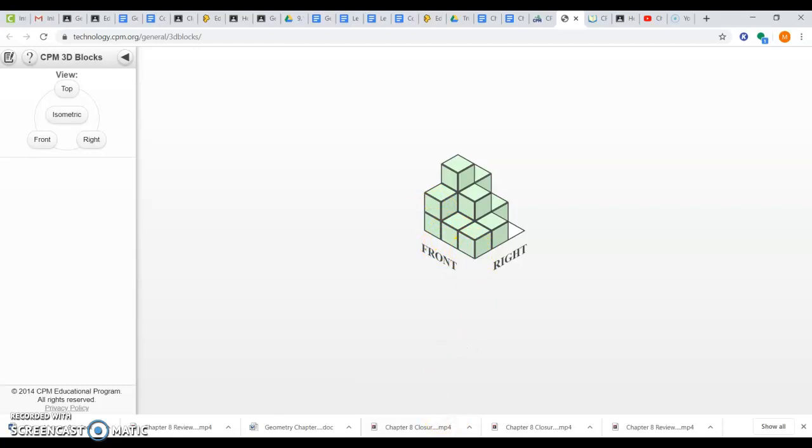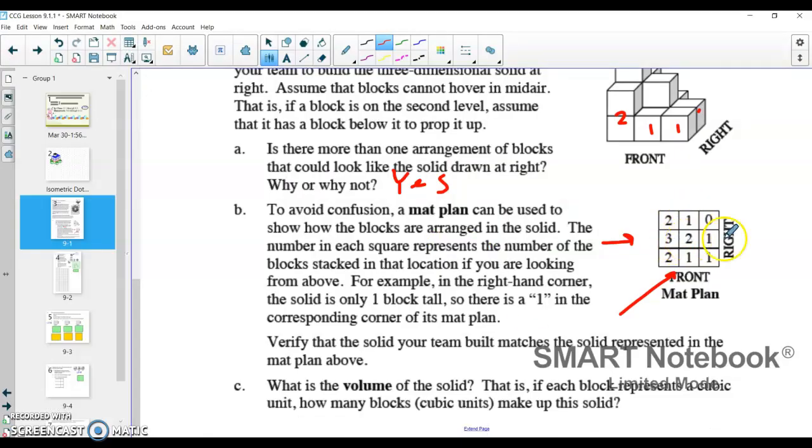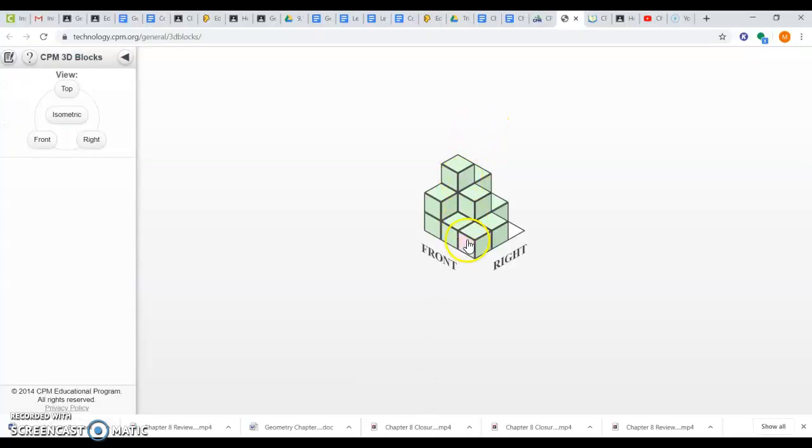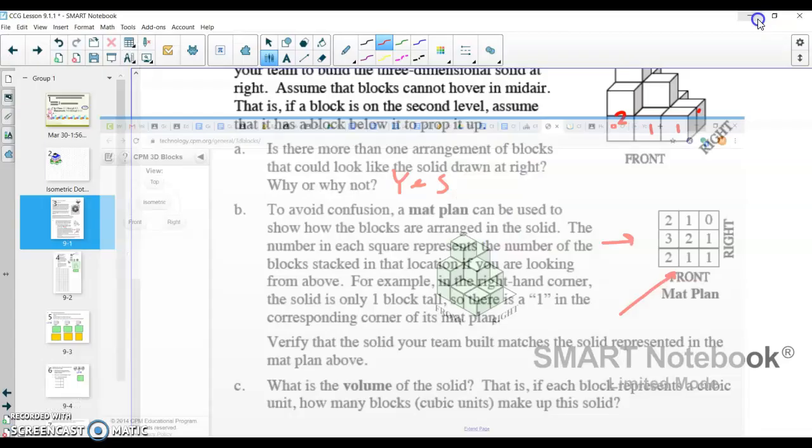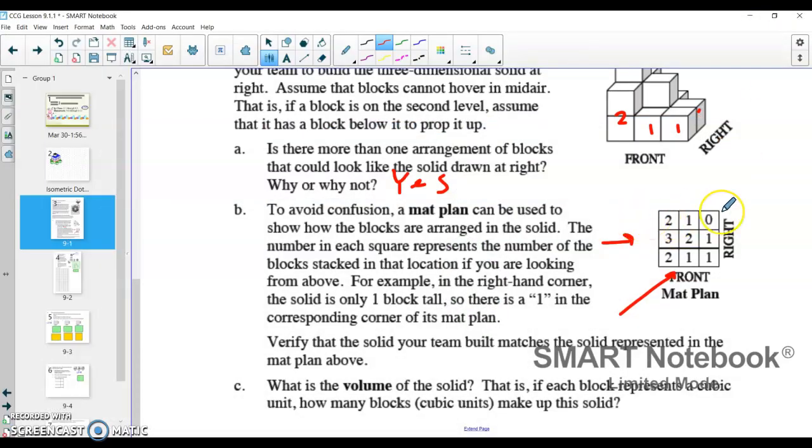That's right. And then it says 3 and then 2 and then 1. And if I go to the ebook version, there's 3 blocks there, 2 and then 1. And then in the back there is the 2 and the 1. And so this looks like it's all done right, and I verified that it is correct.